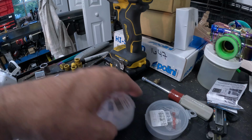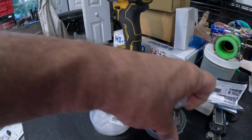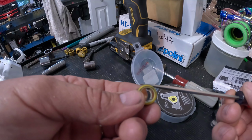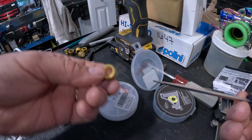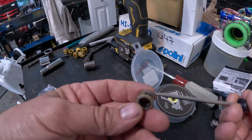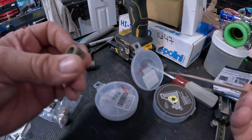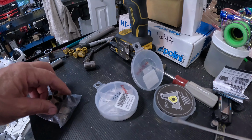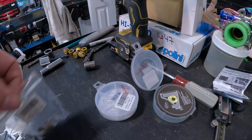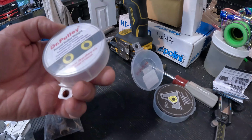What's the unique advantage? Their YouTube video says that they don't wear as fast. They last longer because the ramp hits the roller like this and it wears over time. And I've got some old rollers that actually have worn just like they describe. They've got a flat spot in them up on top here. They seemed to be working good. I replaced them because they looked all flat on top. Didn't really make any difference. So yeah, I don't know what the advantage is. So maybe the wear is less. I'm not sure why sliding would be better than rolling, and I don't know why they make a roller also and say it's got exclusive advantages.